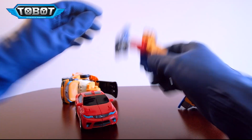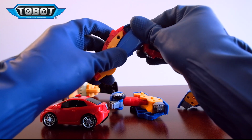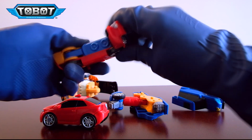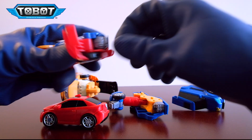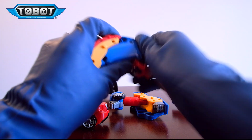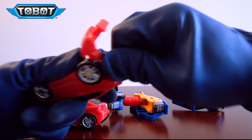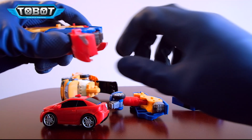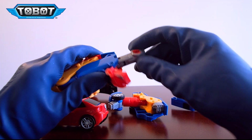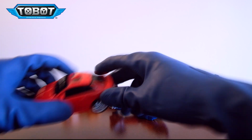Now this one too, it looks like, well, you know what, I want to mention one thing though. This is probably going to be a little bit tricky. I have gloves on, so I might be able to get a little bit of an extra grip here as far as taking the leg out, but this I think is going to be the caveat. You might need a tool right there, but as far as me getting a grip on this is actually really, really tricky. And my glove, I can feel my glove kind of helping me a little bit, but okay, that wasn't too bad. I guess you can fit a fingernail in there. But other than that, still really great. I like how it splits into 2.